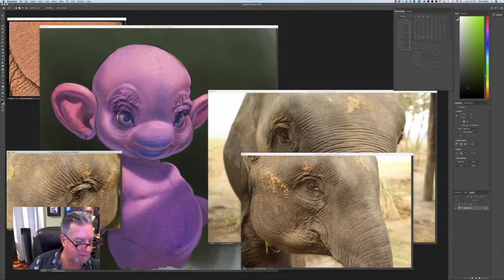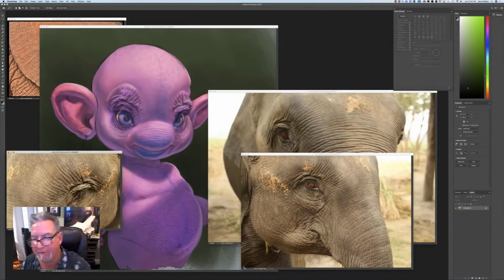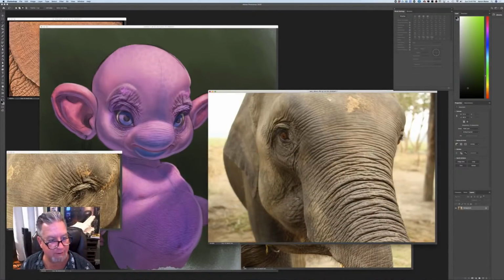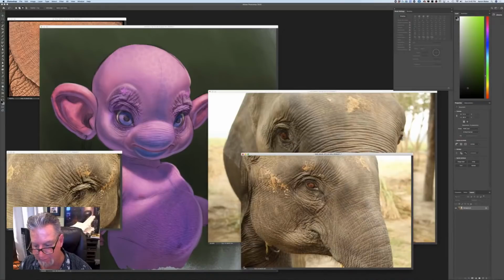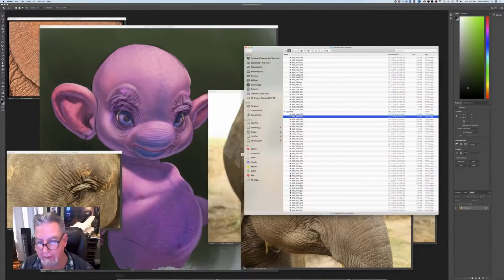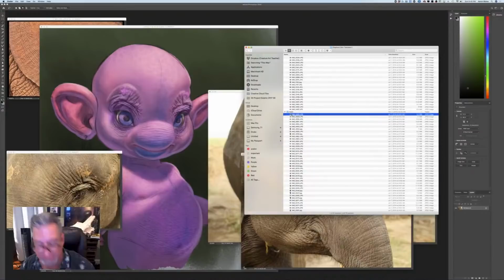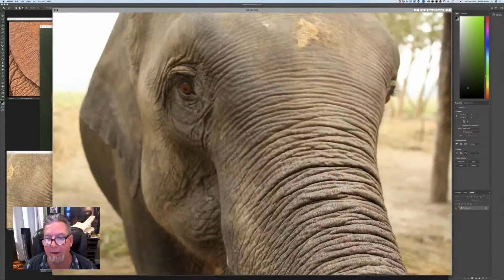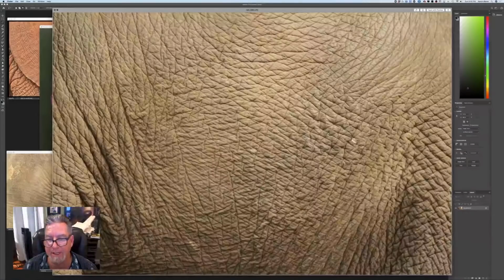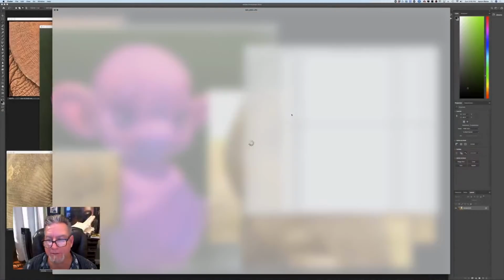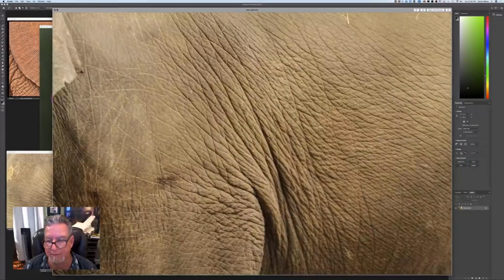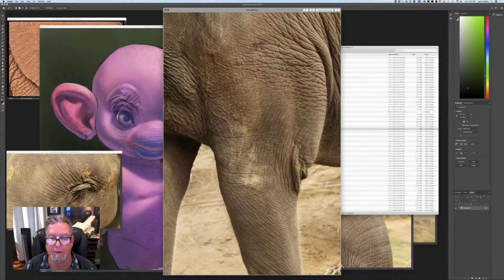Actually, let's look at some other textures here. I want to look at some other textures for this forehead. I don't know if I want to do the wrinkles. I think the wrinkles are going to be too much. So let's go in here. This is the fun of when you have a nice texture library, it's fun to go through and say, oh, that's kind of interesting. It's fun to just go through and see what works, what doesn't work. That's all kind of cool.